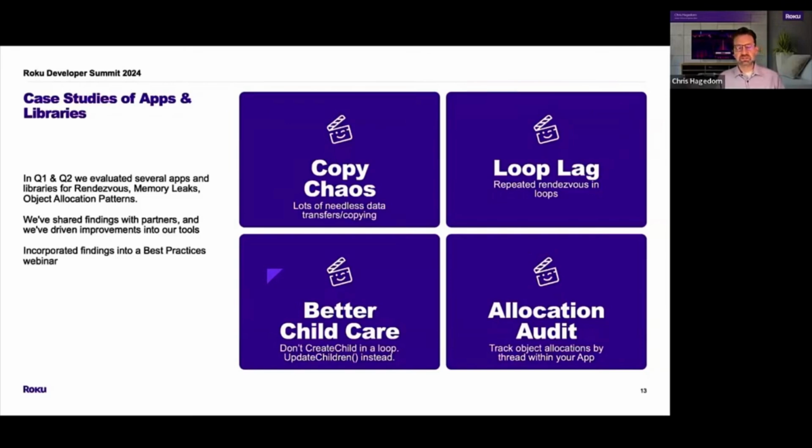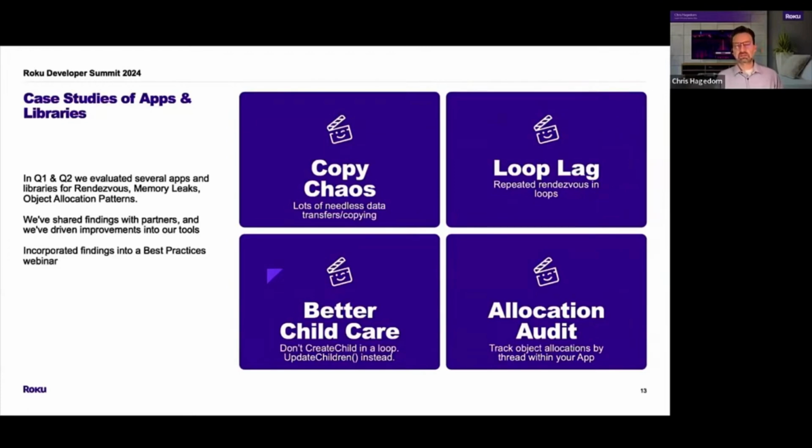The first is moving data around. So we found that a lot of apps are moving a lot of data from thread to thread when they don't necessarily need to. And that's bad because it causes very long rendezvous, and very long rendezvous block the render thread, which causes a poor user experience. So the lesson there was to minimize the amount of data you're passing through rendezvous. And in particular, when you're building a tree of content nodes, try to keep them as small as possible. Don't put any unnecessary information in those trees that are going to be passed back to the render thread through a rendezvous.